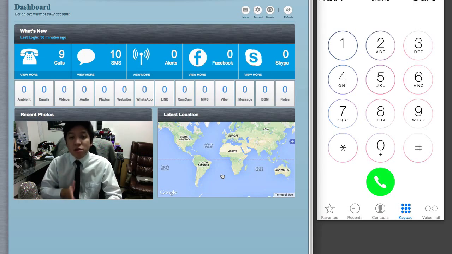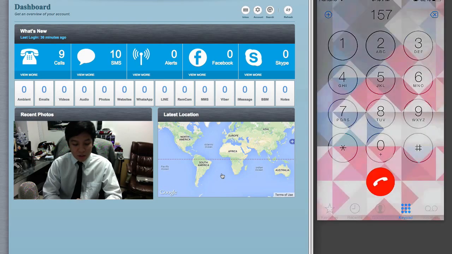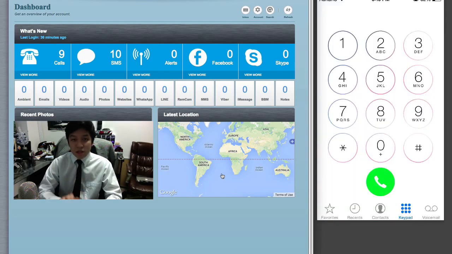So for example, just to showcase how great this Flexispy monitoring app works, I'm on my iPhone here and I'm going to dial a number. Let's say I was trying to monitor somebody's call logs. I'm going to place this call and then hang up. Let me place it again and hang up. Those are zero duration calls. Essentially, I'm calling and hanging up, and that will also be logged. No matter if the call is 2 seconds or a minute, anything that gets inputted here will be logged.